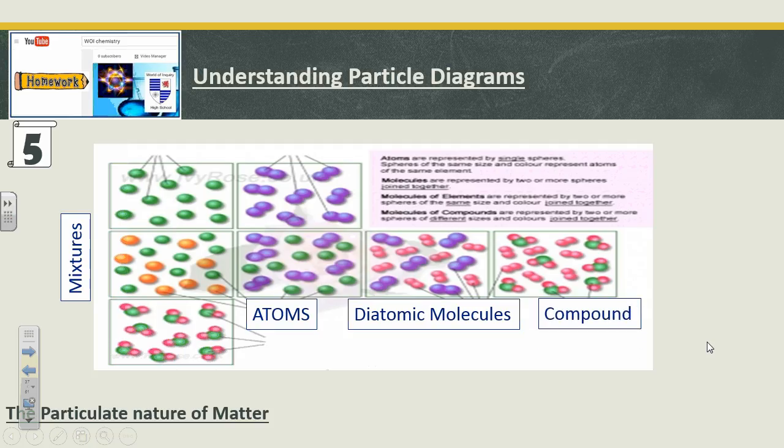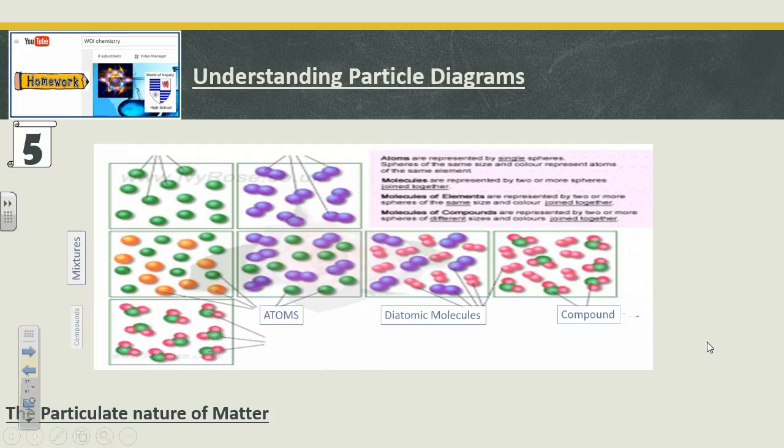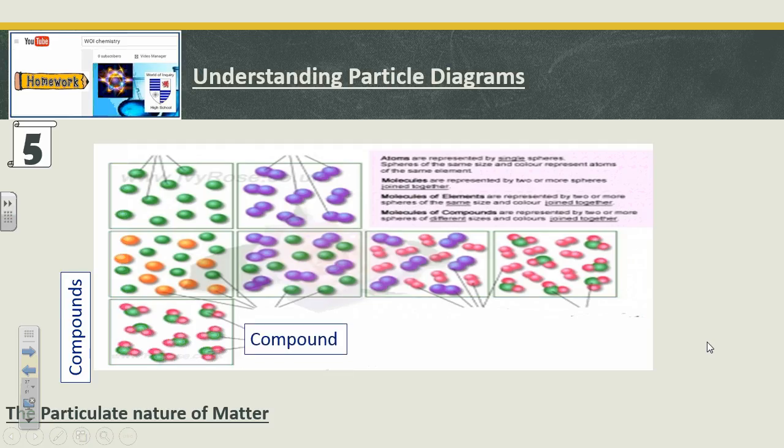Then we have, in the last box, an actual compound. Compound is more than one kind of atom bonded together to make a molecule. And if I see in this particular picture, not necessarily on your page, but on the picture here in the video, I have green with two red dots attached to it. So that's two different kinds of atoms, plus the green one is larger. So on size and color, I can tell there's two different atoms there making a compound. Okay. Last row, compounds. Again, compound has more than one kind of atom forming a molecule.